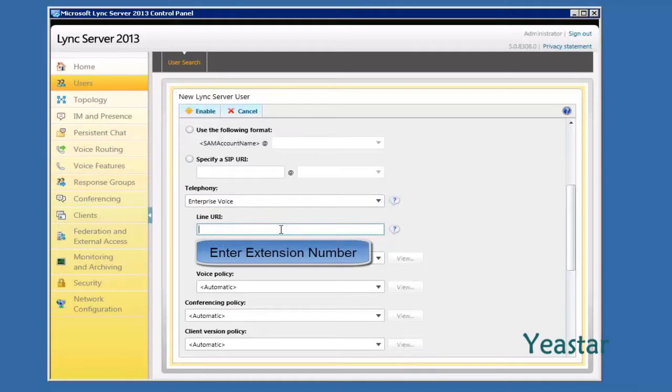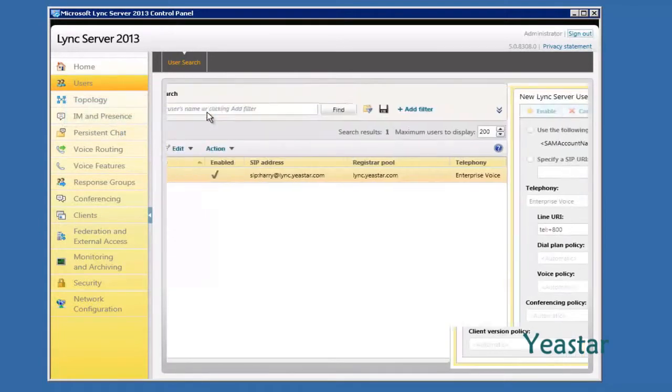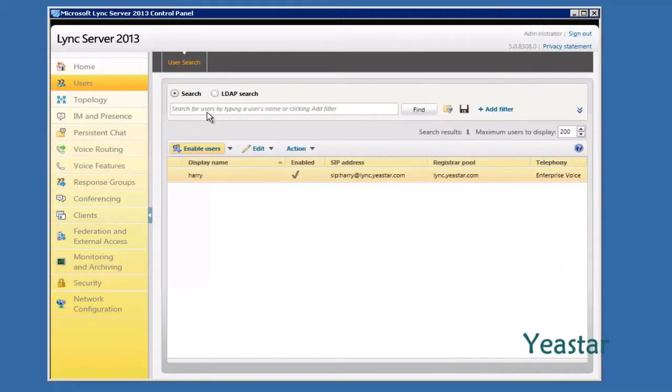In line URL, enter the user's extension number. The format is tail, followed by a plus and the extension number digits. Click Enable to save the configuration. We can use the new account to log in to the client to check if the setting is successful.